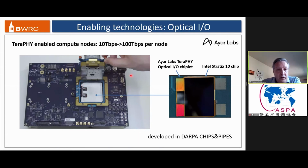And this is one of the recent demonstrations that Ayar Labs has done with Intel, where they co-package their chiplet. This is an Optical I/O chiplet that is similar to the one I showed you earlier, where you have CMOS transistors and photonic components, basically optical SerDes, that is co-packaged with the Stratix 10 SoC using EMIB 2.5D packaging technology. And you've heard a little bit about that in the previous talk as well. It's an embedded silicon bridge that provides a very low speed, wide parallel interface between the die, but then the optical I/O serializes this output in a very energy efficient way.